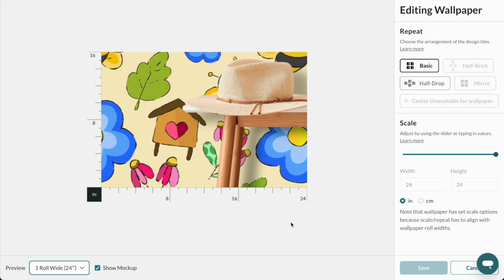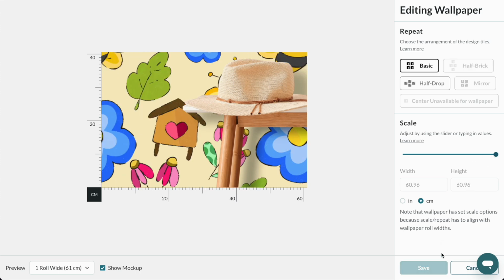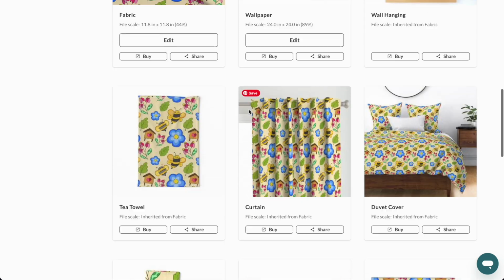Let's click on edit. And here I'm translating this into centimeters. And for wallpapers, you need to remember that people want to cover a big surface of their wall, maybe. So in this case, I generally make the patterns, well, not so small. Because if I make it like this, look at the size of the hat or the wall, I think I'll leave it as big as possible. So I just click on cancel because I like it as is.